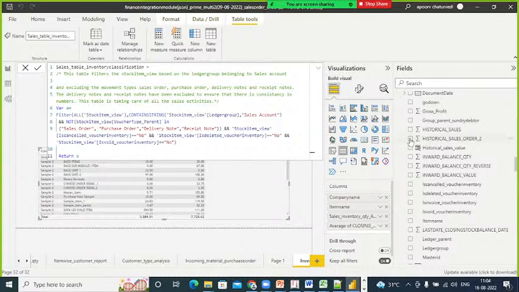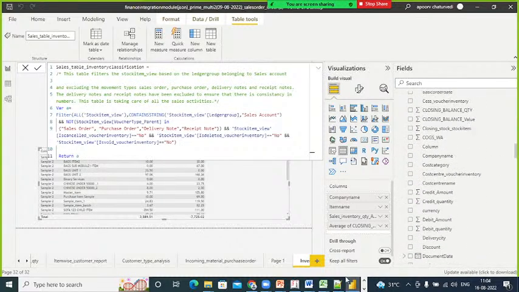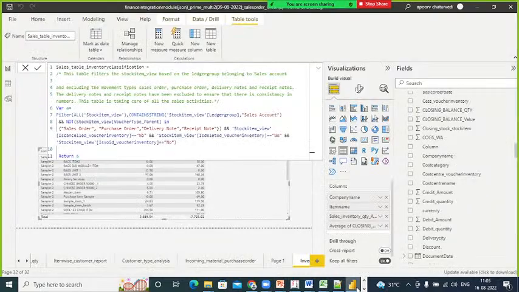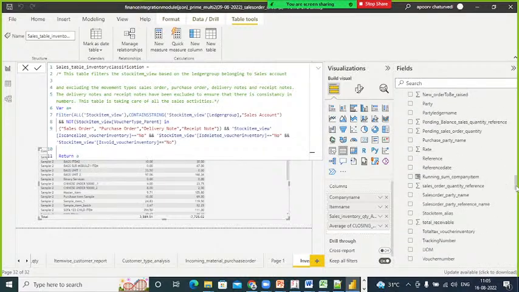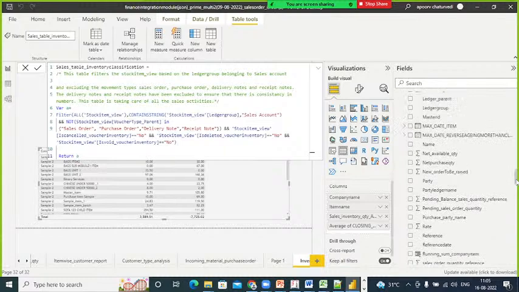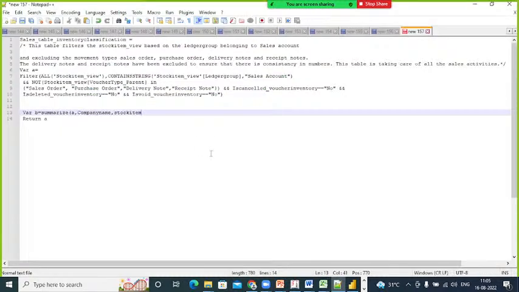So I've got this here, right? Now in an ideal case it is going to be company name and item name.